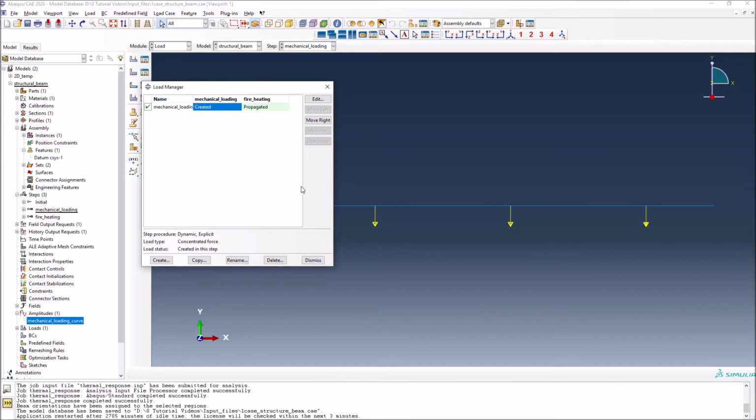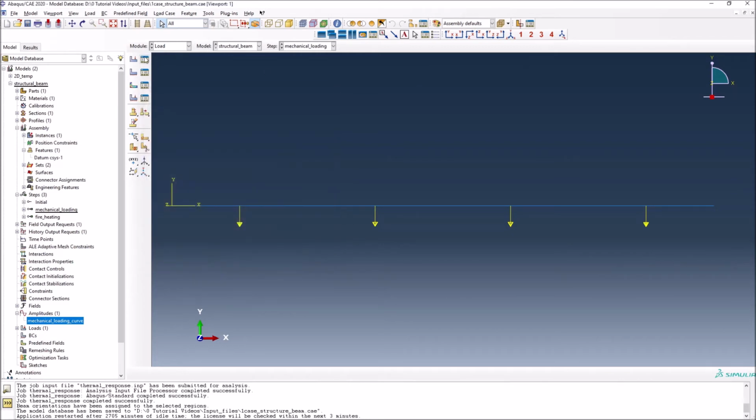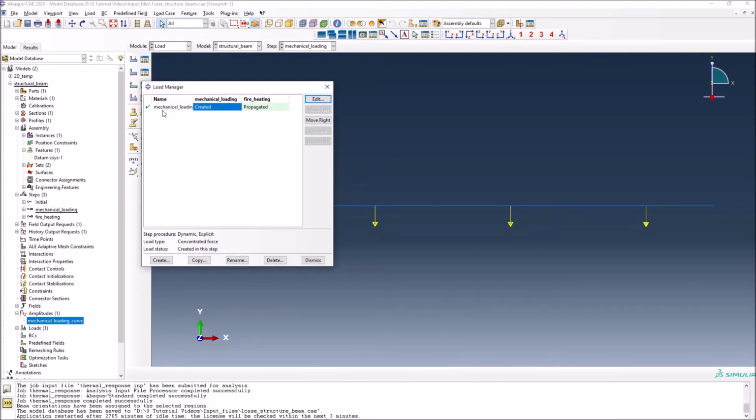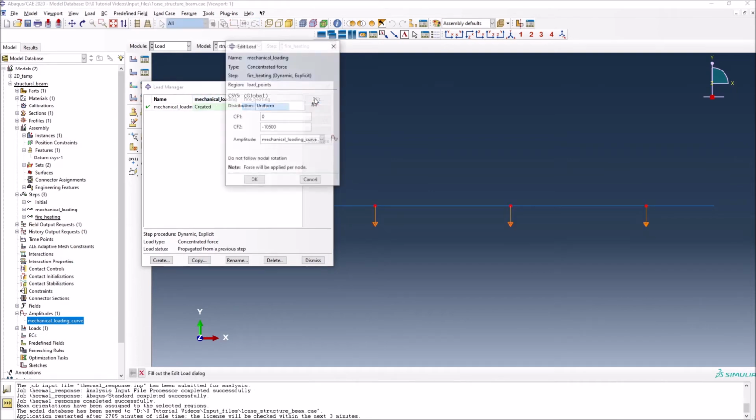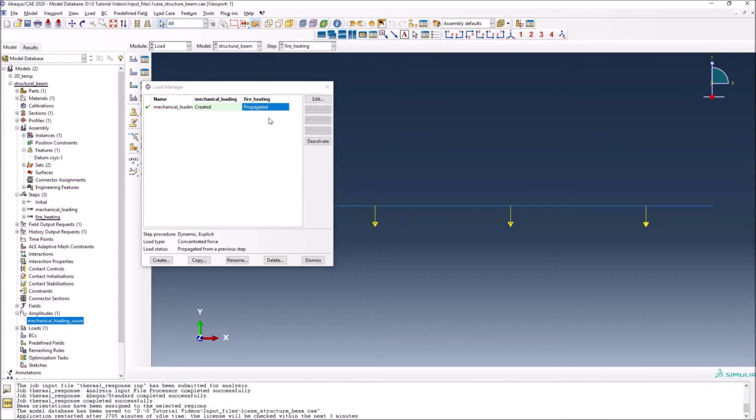Now if we go to the load manager, you can see the mechanical loading step is created, and here in the mechanical loading it is propagated through the heating step also, so it's kept constant.